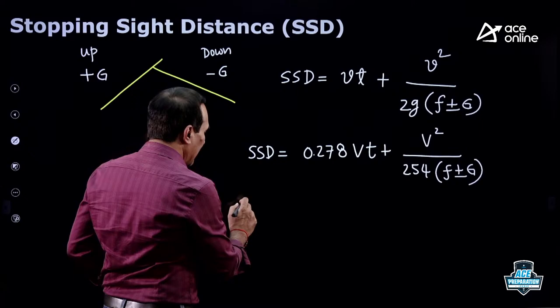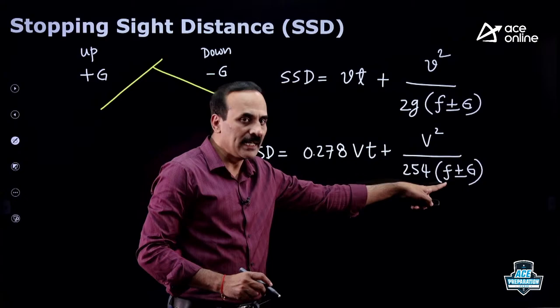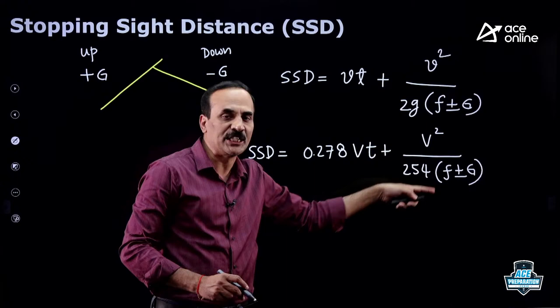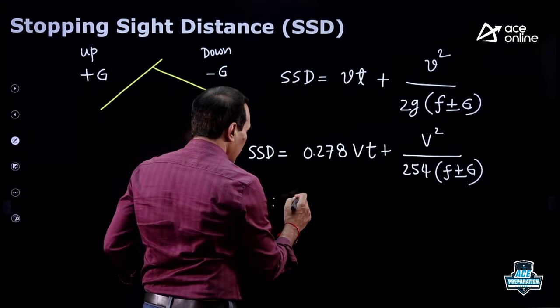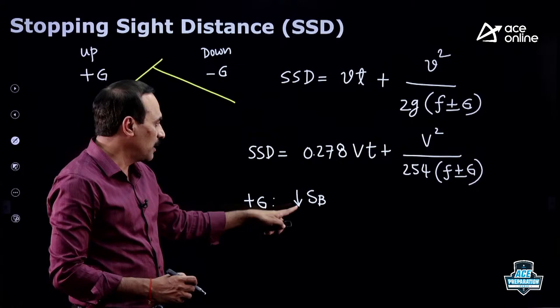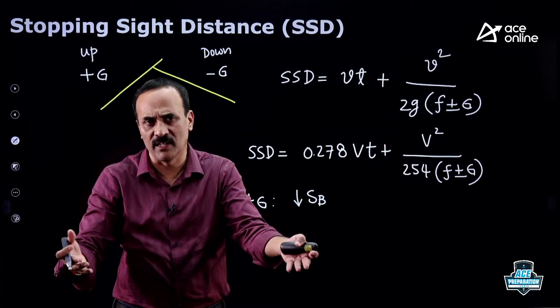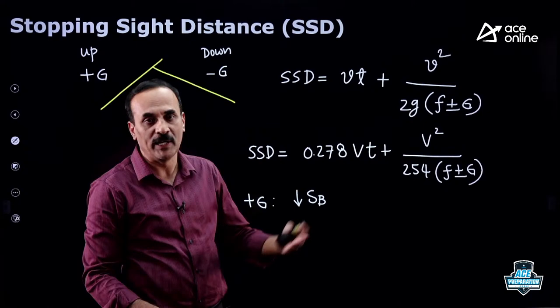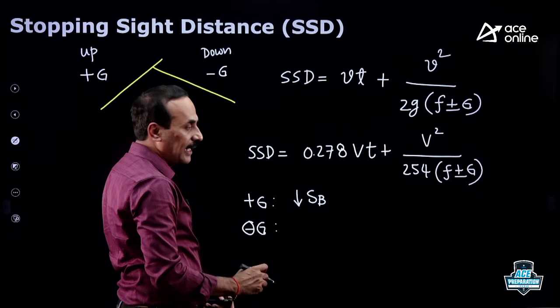Upward gradient, plus G. Upward gradient is there on the road. In the denominator, you are using plus G. Denominator value increases because of addition in the denominator. So what will happen with a higher denominator? It reduces braking distance. Lag distance remains the same. Braking distance reduces. If a vehicle is going upward, it is very obvious that if you touch the brake, the vehicle may stop because it is already going against gravity, going up. So if you have a downward gradient, obviously minus in the denominator, you have higher braking distance.